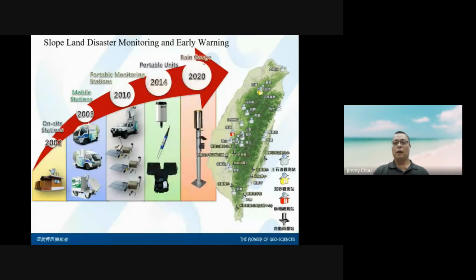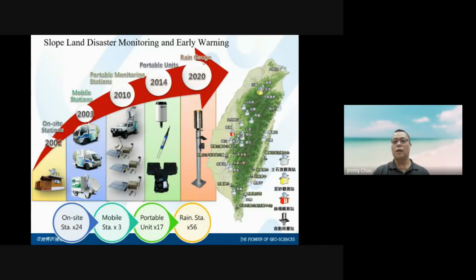And also in Taiwan, Fengyang University worked with the Southern Water Conservation Bureau almost 20 years ago. And up to now, we have built almost 100 of this kind of station in the field. Either it is a mobile one, or a portable one, or just a rain gauge. And all the rain gauges have solar panel power, and can reflect the real precipitation amount in the field in real time, or some kind of soil moisture about the soil water content. And also using the portable unit or the permanent station. So in Taiwan, lots of this kind of station have been built by the Southern Water Conservation Bureau and work together with Fengyang University.